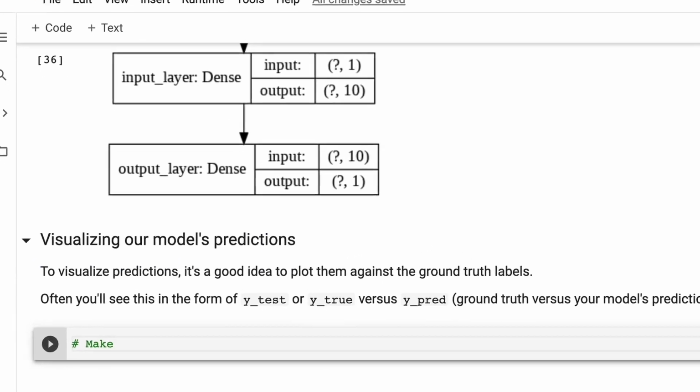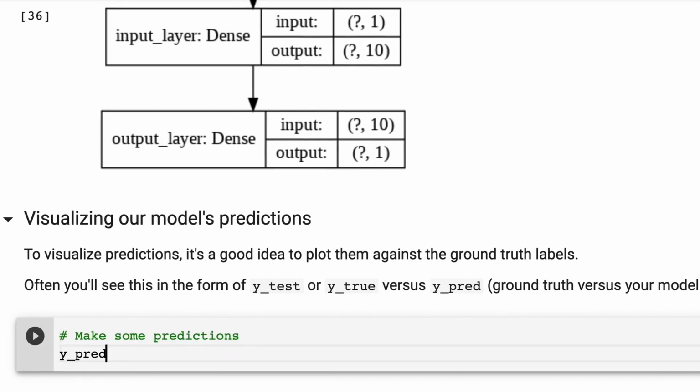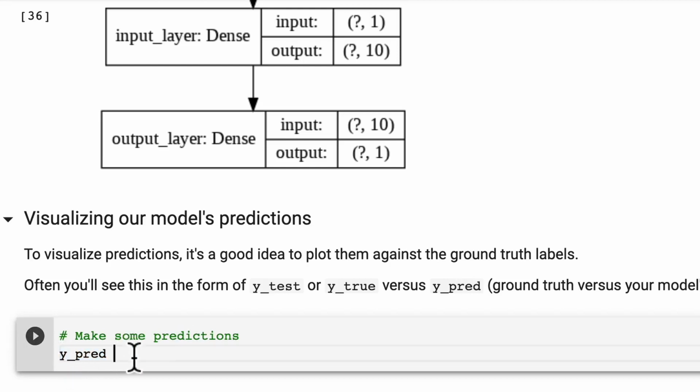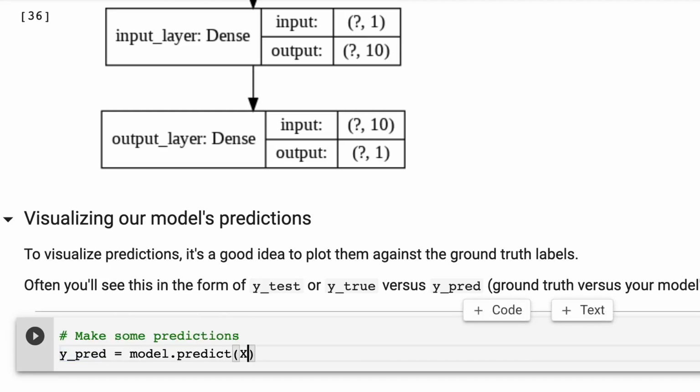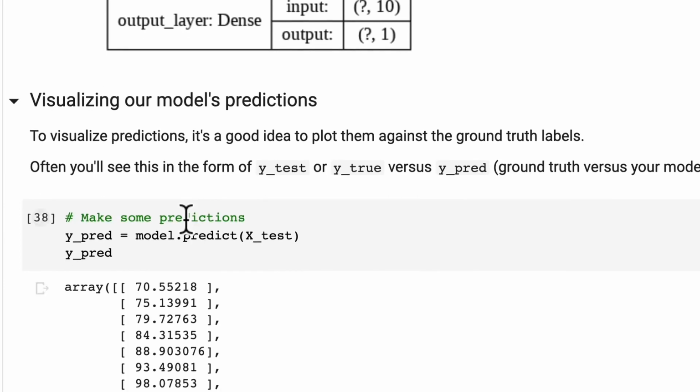So we've got a trained model. So let's look at how we'll make some predictions to create y_pred. Now, it's important here that y_test is usually the nomenclature you'll see for the test labels. Same with y_true. And y_pred is also a very common variable name for when you're making predictions with your model, or y_preds, whichever you want to do. So model.predict, and we're going to predict on the test data set. So let's have a look at y_pred, see what our model comes up with.